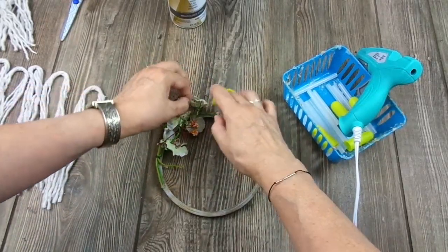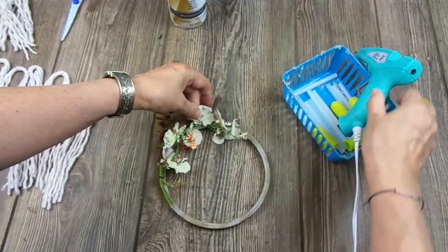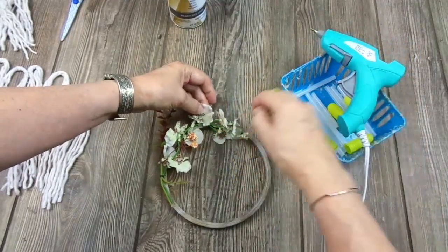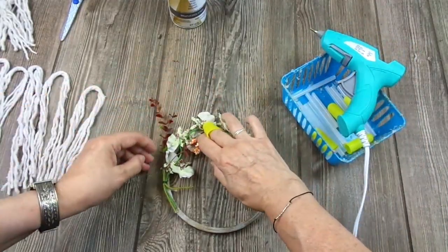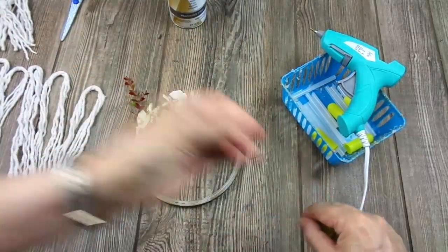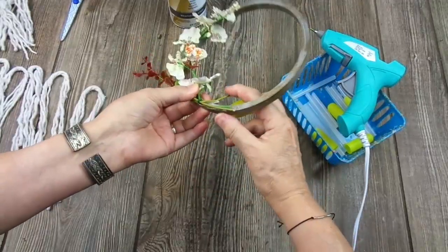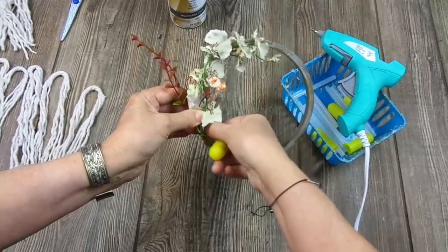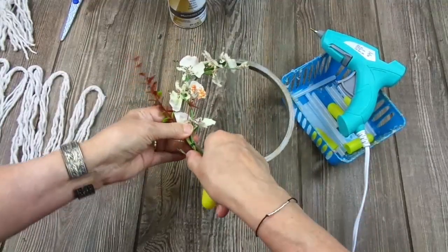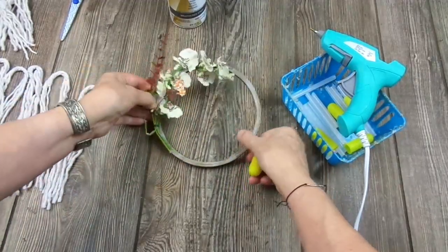Okay. I'm going to place this flower here for it to be seen, otherwise it's kind of hidden. So that's it for now. Let me see, I'm going to bend this. I will probably cut it later, I'm not sure if I'm going to bend it or cut it. Okay, let's see.